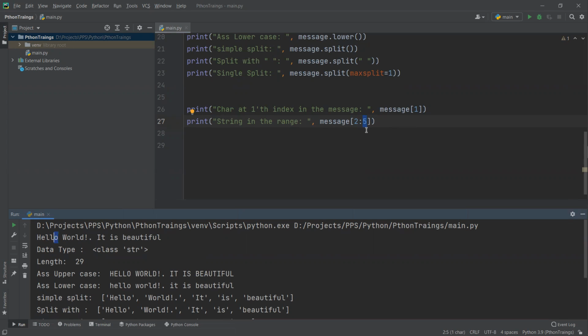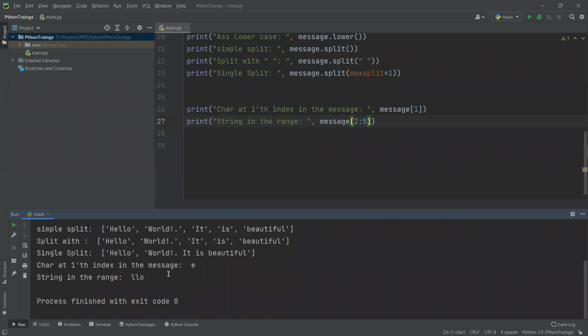In a simple manner, to remember, the nth character is nothing but 1, 2, 3, 4, 5. O is the fifth one, so that's why it stops printing, right?